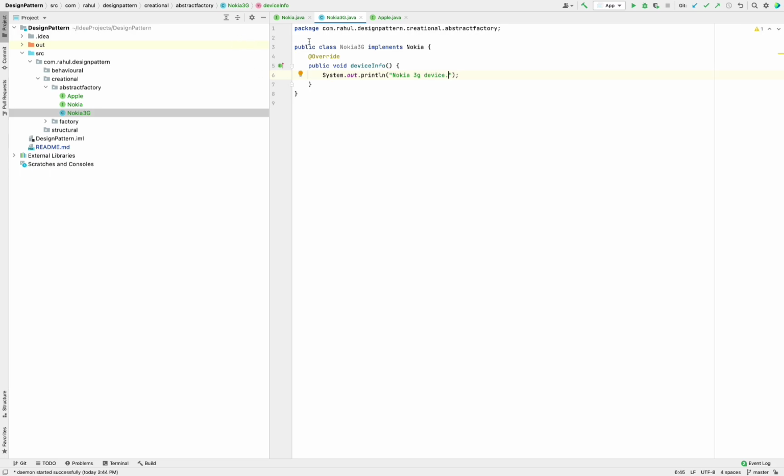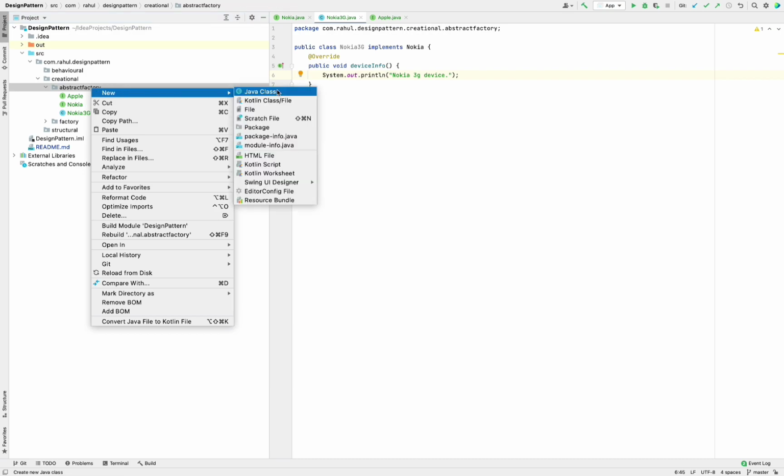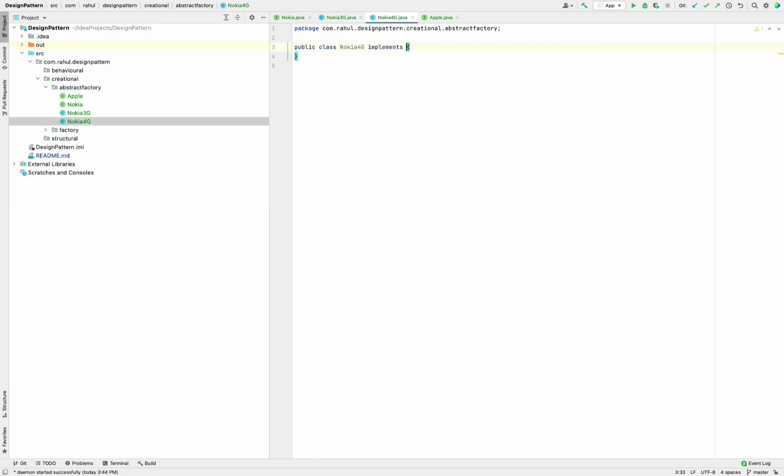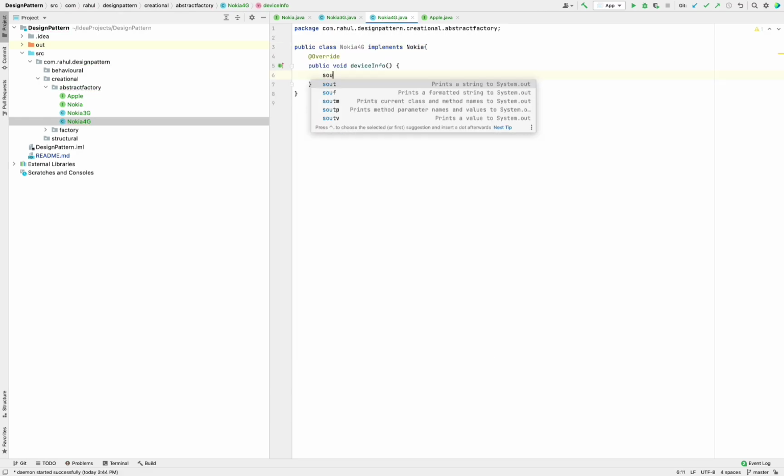And the same way we are going to create one more Nokia4G class which implements the Nokia interface, with the same deviceInfo printout.